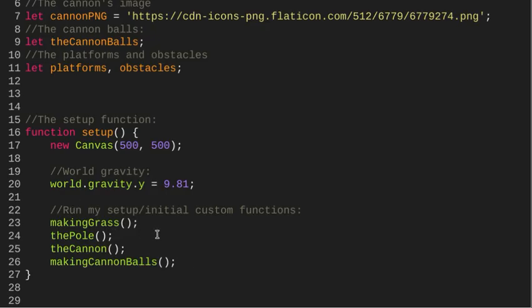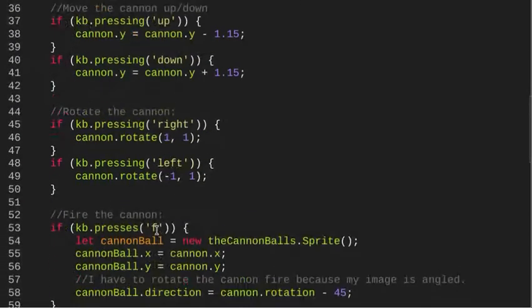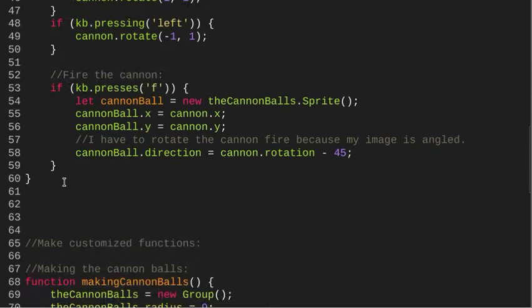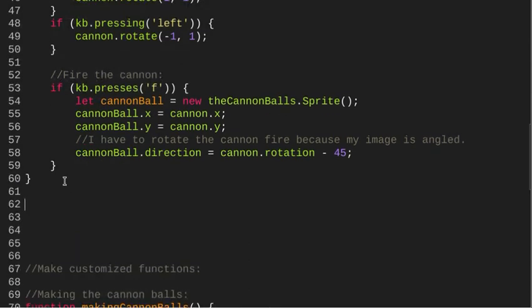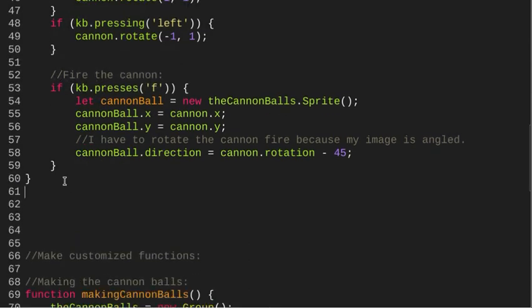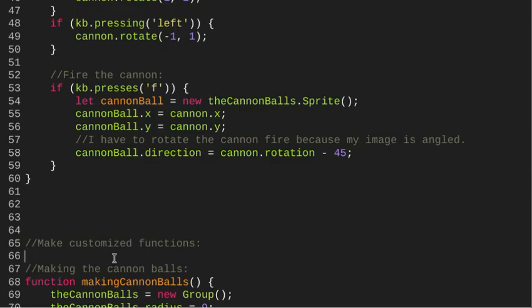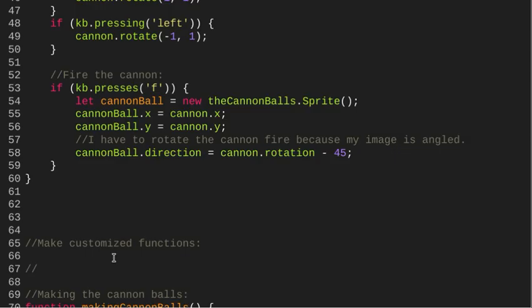And before we run it, let's go ahead and make a function down below the draw function. So again, I'm at the end of my draw function, which for me is on line 60. Oh, and it's in the customized functions, right? So I need to come down to my customized functions, and we're going to be making the platforms and obstacles.